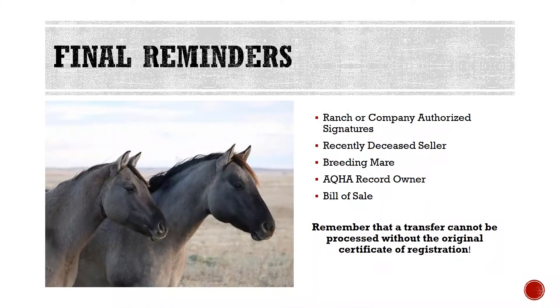Here are some things to keep in mind if the purchase of your new quarter horse occurred within the following scenarios: 1. If the horse is in a ranch or company name, call AQHA to find out who is authorized to sign on behalf of that business. In some cases AQHA might not have an authorization on file — if that happens, AQHA must obtain an authorization before the horse can be transferred. 2. If you buy a horse from someone who recently died and you have not sent in the transfer form, be sure the date of sale was prior to the person's death. Otherwise, AQHA can advise the buyer on the documents needed to accept an executor's or heir's signature on behalf of the deceased person. 3. If you own a mare and use her for breeding, it is important to transfer the mare into your name because the name on the mare's certificate at the time of foaling is also considered the owner of the foal. If the mare isn't transferred at the time of foaling, you'll have to get the signature of the previous owner to register the foal.